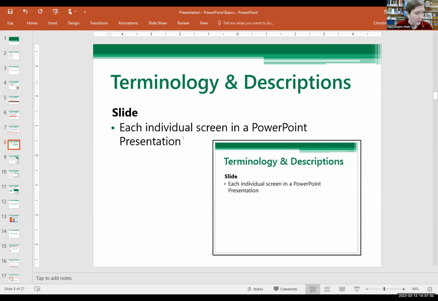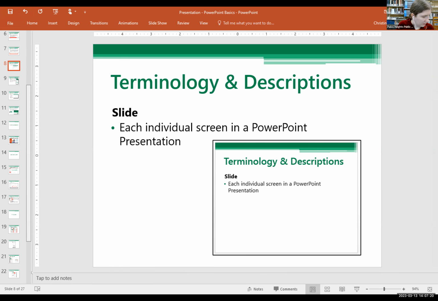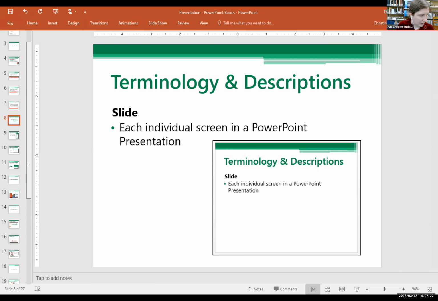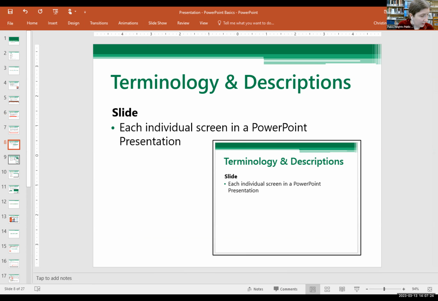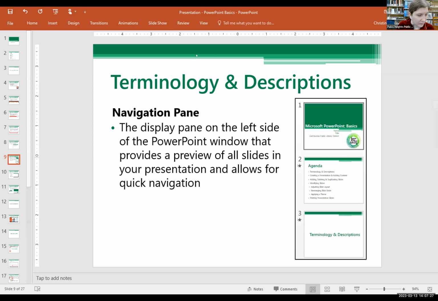And then each slide is an individual screen in the PowerPoint presentation. You can see here in my presentation that I have all the different slides listed out here. So there's a total of 27 different slides, and we're only on slide 8. And right here is the navigation pane on the side there on the right side.